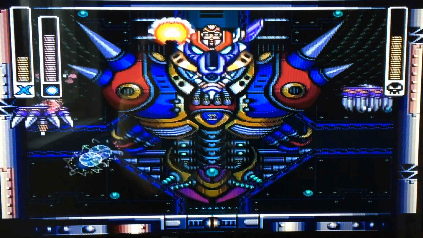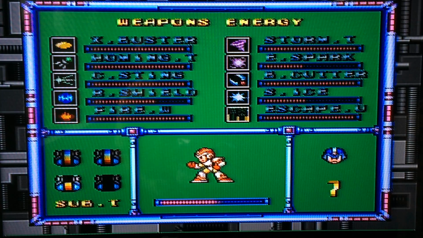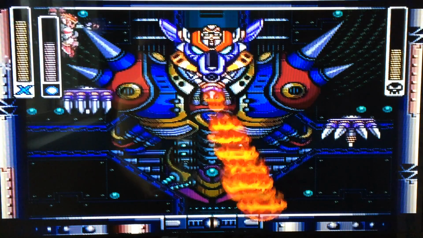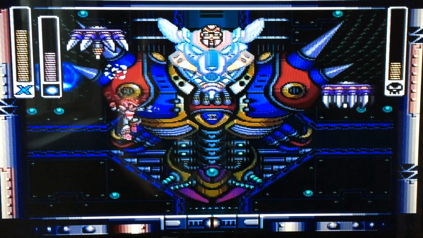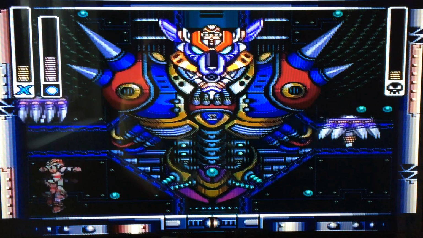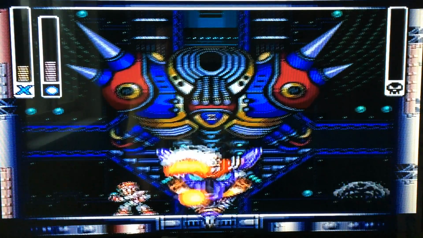4, 5, 6. Actually, Mega Man X doing this in real life. Okay, done. Damn it. I was hoping to do it without using a sub tank, but that's fine, I guess. You just gotta kill him. In order to kill him, you just gotta keep doing this. And surprisingly, this is actually a lot easier than it was. And there we go. Well, at least I used one.